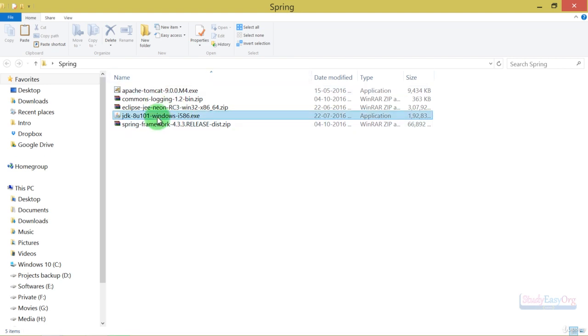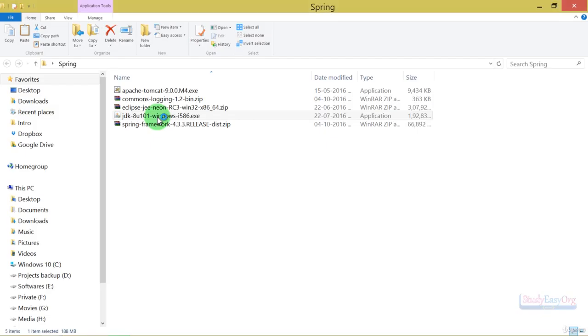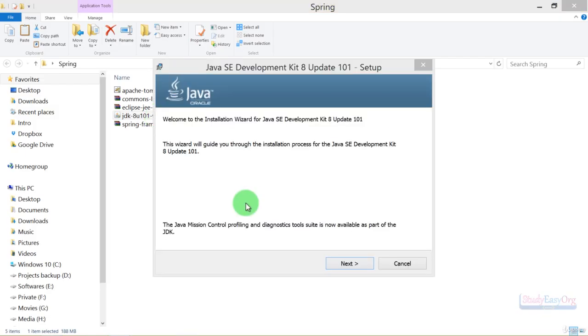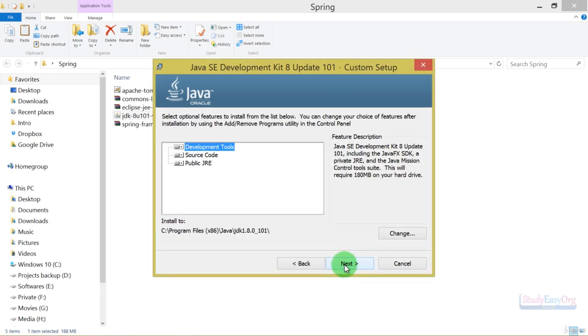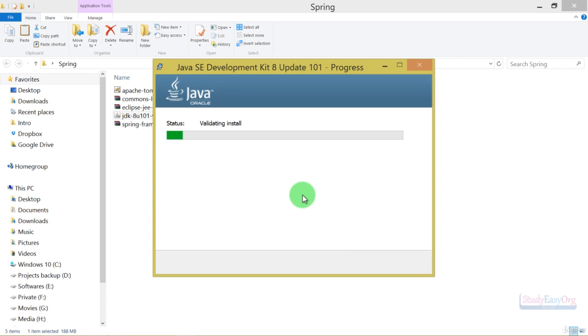Feel free to skip forward this video if you are already familiar with it. And once we double click the JDK file, then it will give us this kind of window. We will click next and the usual stuff, and we will keep everything as default, no change in there.